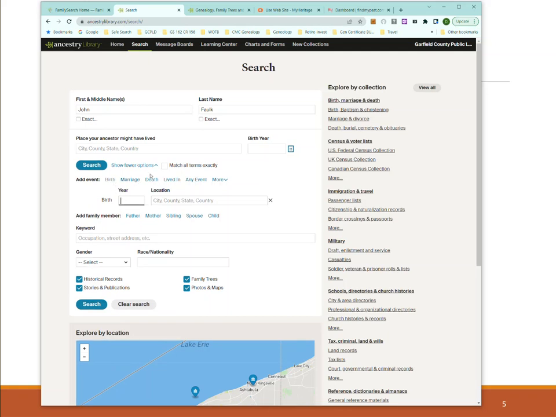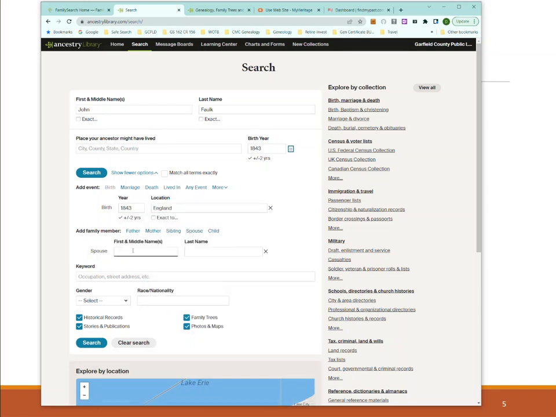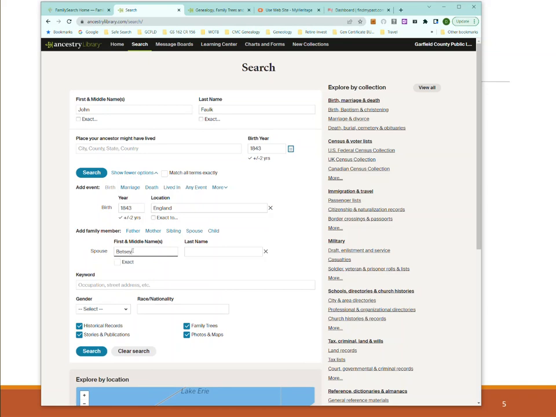I like to use these because this is confusing how this plays out. I have a 5-year range, so I picked the middle, 1843 plus or minus 2 years, England, and spouse name, Betsy Livesey.